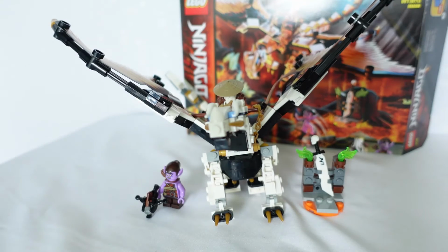Alright, now with this set all built up, honestly, this is a pretty interesting set for me, just because this is actually my first Ninjago dragon set ever. I never bought any of those more figurine-looking dragons back in the day from season 1 of Ninjago, and I really regret not buying them, because afterwards they all turned into brick-built dragons such as this, and I kind of gave up hope of buying any dragons.